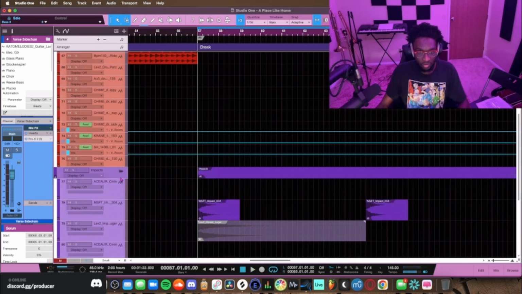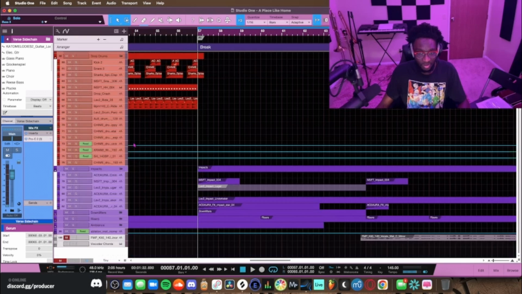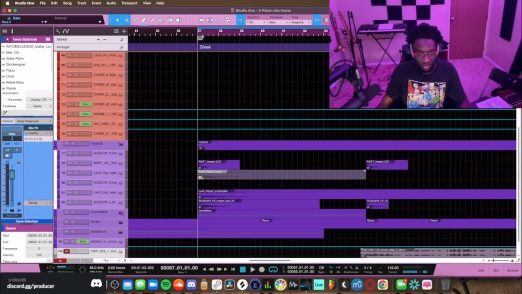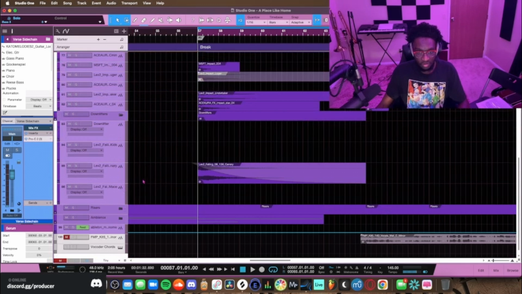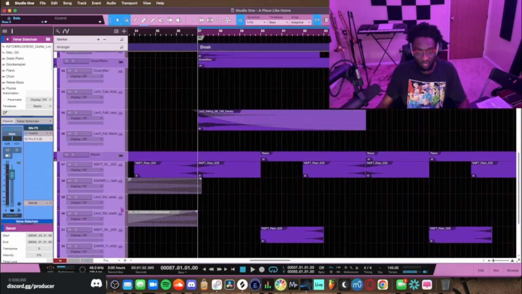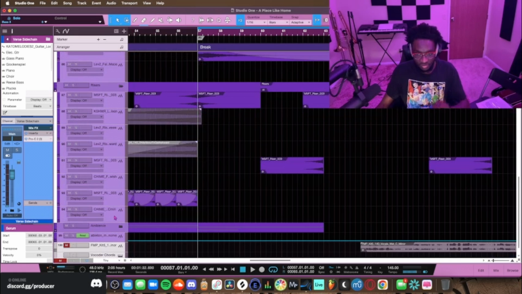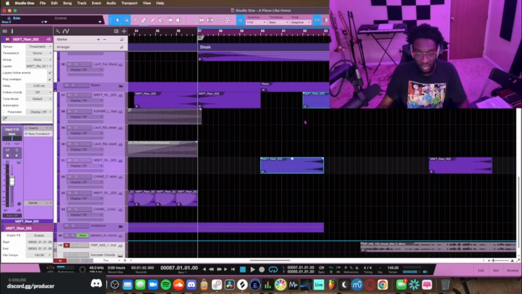As for background ambiances, just impacts coming out of the drop, a downlifter, and then I have some risers in the background. Same risers I've been using, just playing in the background. As you can see, I have the riser 3 that I used twice in this track on two separate tracks.